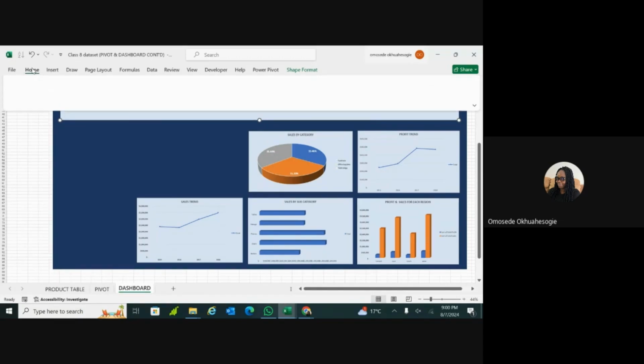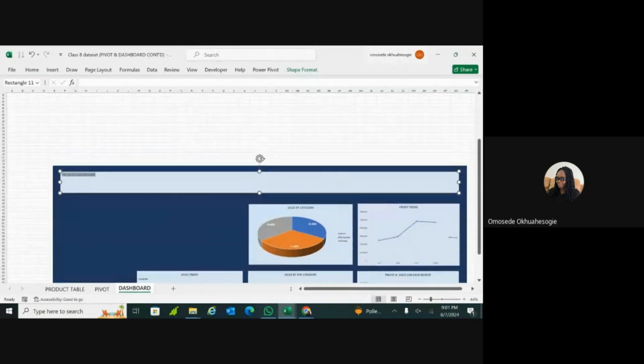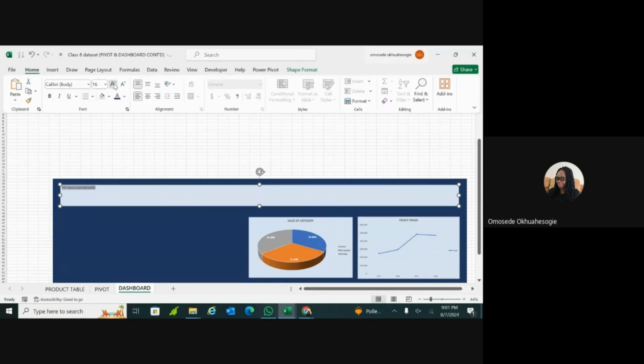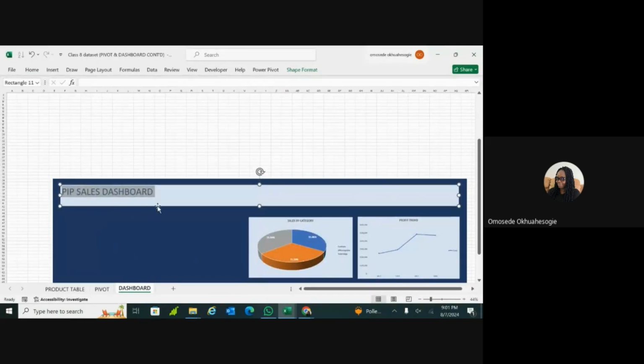So I'll go back to my home tab. Then you can see here where we have this A. So I can click on it. Let me take it down so you guys can see it. So I'll come here and I'll click on A to make it bigger, that is this big A, or you can come here and just change the size, your choice. So let's say I want to use 44 now as the size of my title.